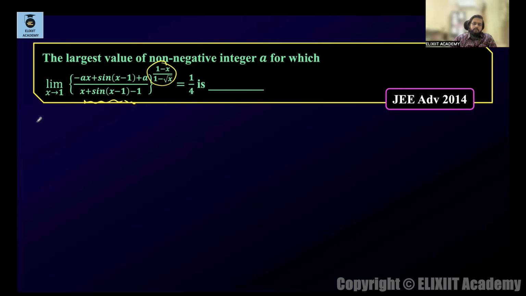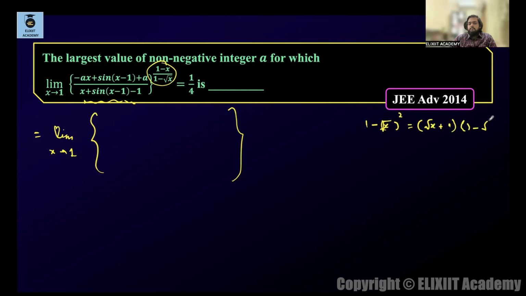So first of all, what I can see over here is limit x tends to 1. Let us simplify this first. We have some bigger term. We can simplify the powers easily. Why? 1 minus x is basically 1 minus root x whole square. So in fact, we can write this as what? Root x plus 1, 1 minus 1 plus root x into 1 minus root x. Right? So kind of you can say this part we are dividing by 1 minus root x. We are dividing this part by what? 1 minus root x. So when you divide by 1 minus root x over here, this will get cancelled out. You're left out with 1 plus root x only. So the index, the powers are getting simplified easily. 1 plus root x. The power is getting simplified easily.